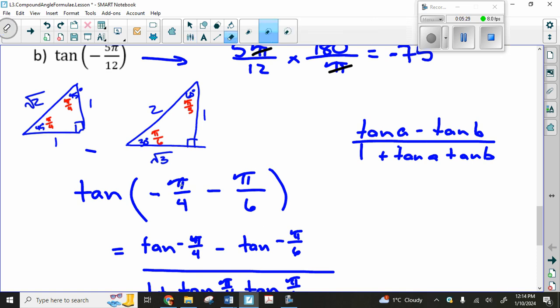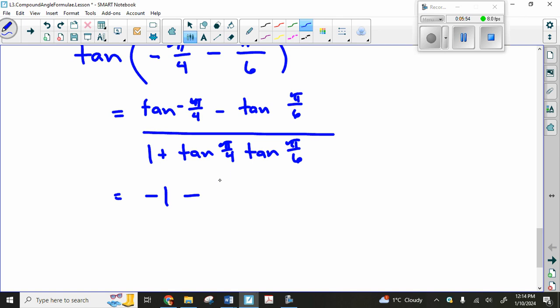My bad. Okay, see how this is just like a, and then it's a minus. That's your subtractive aspect of the equation, and then the b value. So down here, sorry, this is not going to be a minus because we use the subtractive equation. This is the only minus. So our tan of pi over 6 is actually going to be positive. So opposite over adjacent is 1 over root 3. Over 1 plus, we know that gives us negative 1. We know this gives us 1 over root 3.